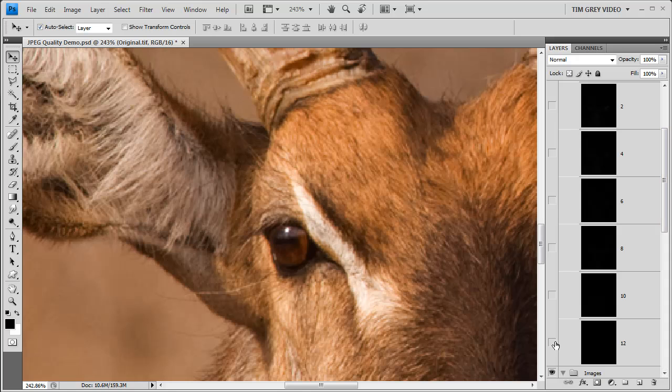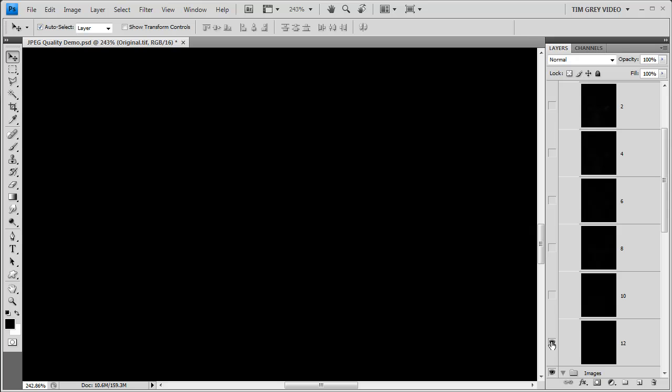For example, here I have a layer that compares the original image with the JPEG quality 12 image. When I turn this layer on, the image appears to go entirely black. In the case of the difference blend mode, black means that there's no difference between the pixel values on two individual layers. That would seem to indicate that the original image and the image saved as a JPEG with a quality setting of 12 are identical. In actual fact, there are differences, they're just so subtle that we can't see them. Instead of seeing bright colors, we're seeing very, very dark colors that are so dark, in fact, that they blend in with the black surroundings.